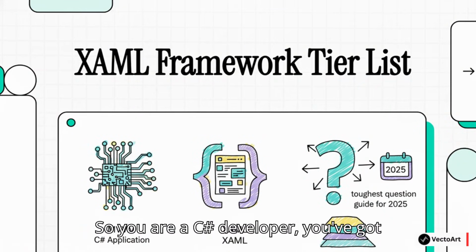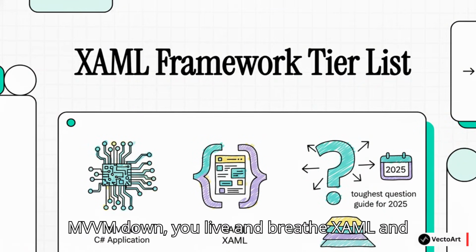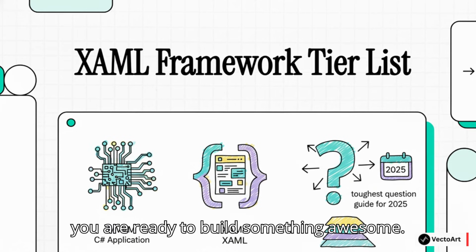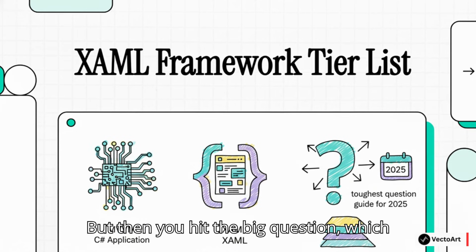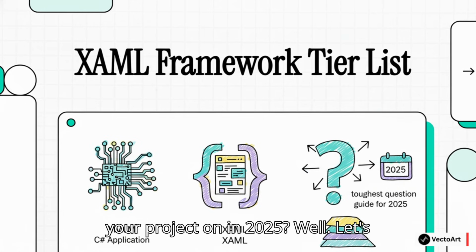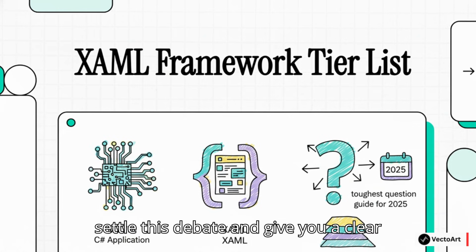So, you are a C Sharp developer. You've got MVVM down, you live and breathe XAML, and you are ready to build something awesome. But then you hit the big question: which XAML framework should you actually bet your project on in 2025? Well, let's settle this debate and give you a clear, no nonsense guide.